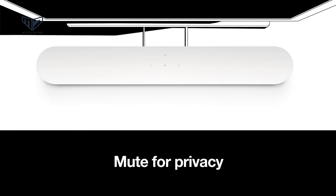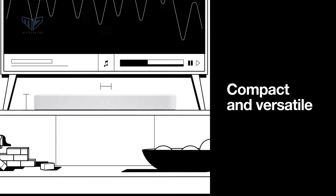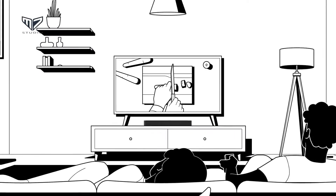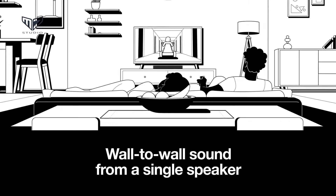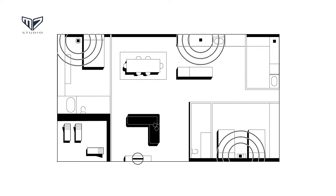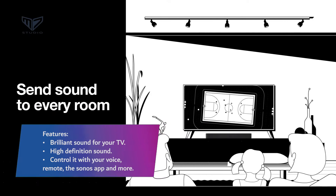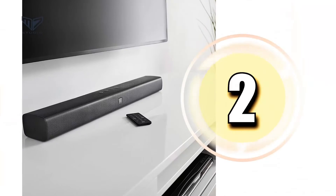This is an affordable soundbar that could transform your listening experience. It's small, light, and will fit in front of most TVs. There are sleek touch controls on the top as well as HDMI and Ethernet ports to the rear. You can wall-mount the Beam, although the optional bracket is pricey. Sound quality is superb — inside, four full-range drivers, one tweeter, three passive radiators, and five Class D amplifiers help drive sound around your room for a more immersive cinematic experience. The width, depth, and three-dimensionality of the sound smash expectations. Features: brilliant sound for your TV, high-definition sound, controlling with your voice remote, the Sonos app, and more.